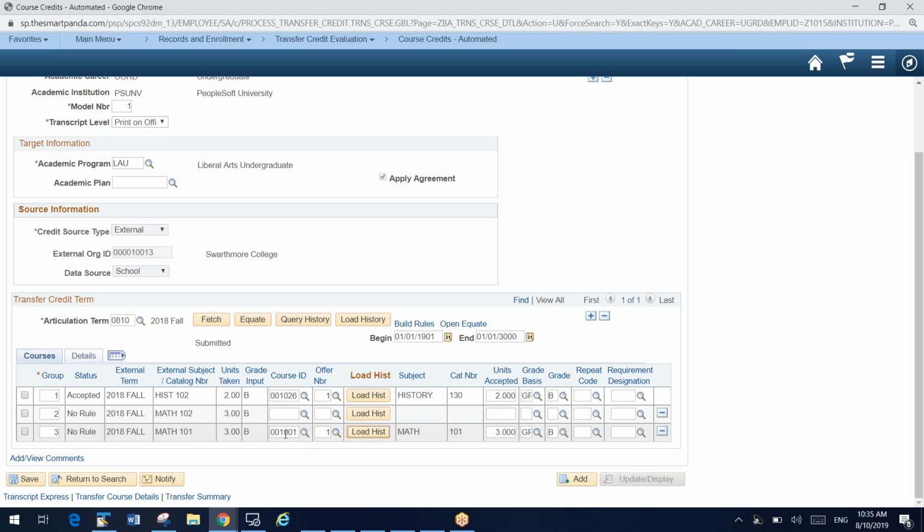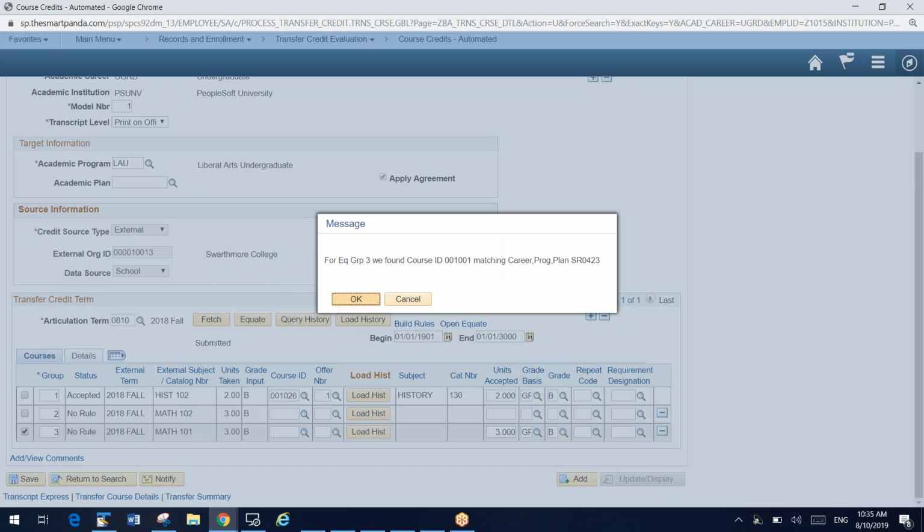But let's blank that out, and let's show you another usage of Load History, which is this batch mode. So I can select rows in the grid and click Load History, and it's going to literally loop through my grid, find the missing courses, and load it in.